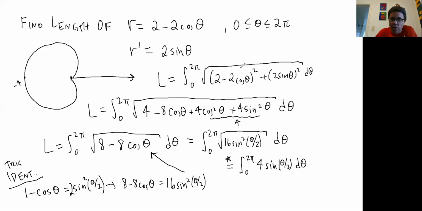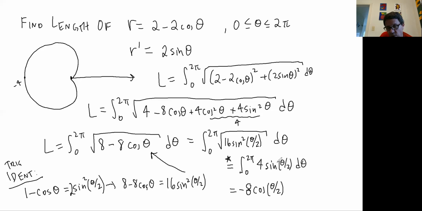So at least, wow, all this junk expanded out, got condensed, trig identity, and now we're down to here. So the setup is super easy, but the manipulation is tricky. If I were to then actually do this integral, I would get minus cosine of theta over 2. And then I've got to figure out, if I was to take the derivative, I'd multiply by a half. But instead I have to divide by a half, which is the same thing as multiplying by 2. So I technically have minus 8 cosine.